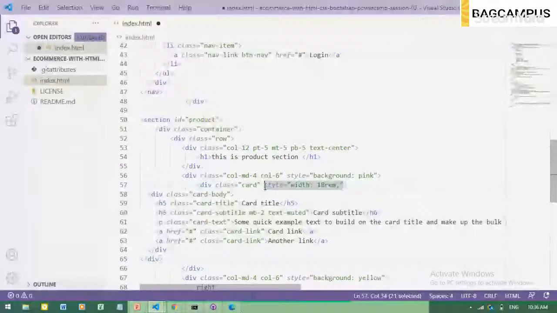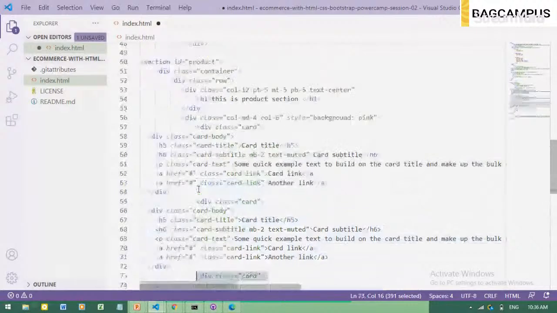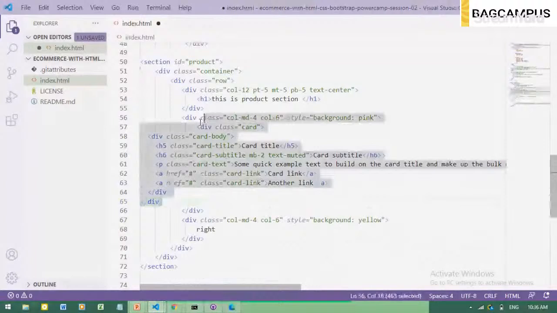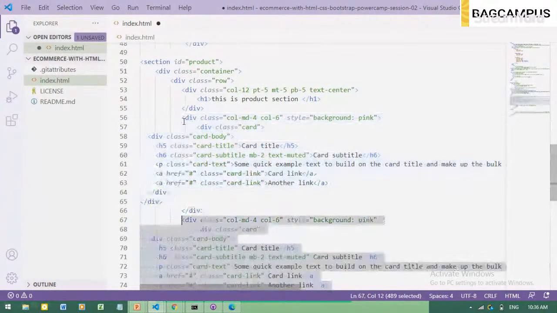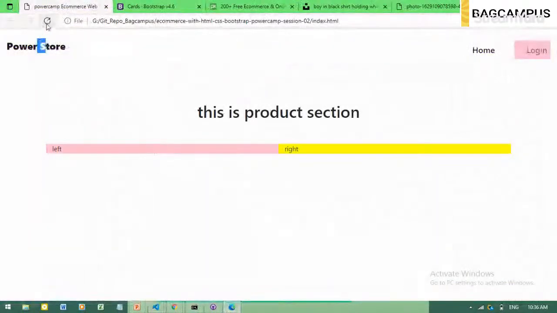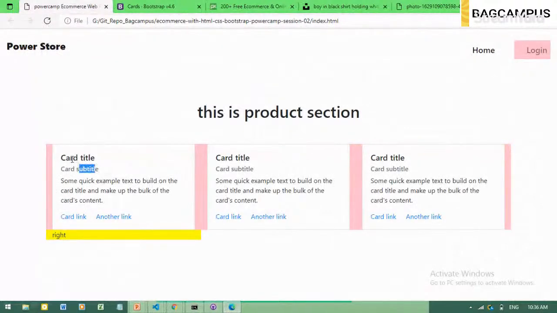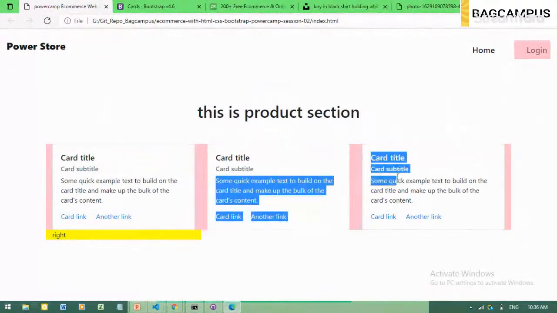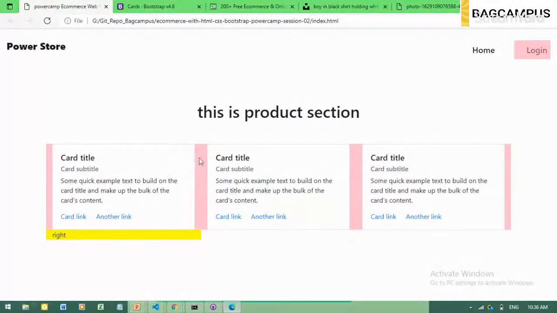I'm just removing this style tag. Okay. Putting, oops, set. This whole thing should be repeated again and again. Let's check how it looks now. So this is how it looks. Means it is a card, then it is moving like this. So the background is also pink, but for the card, the background is white, and card link, another link. I will just remove this yellow part.